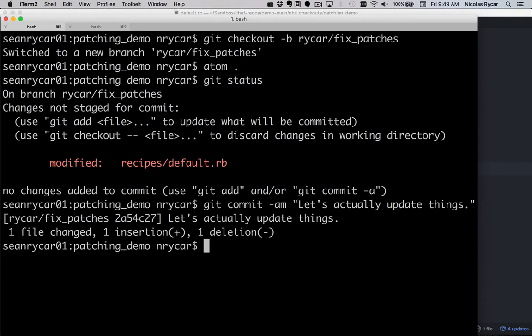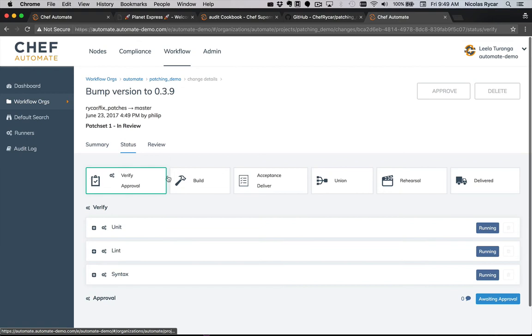Now, at this point would typically be when I push my change to a remote origin. However, since I'm using workflow, we actually have a command line utility that will start the process of getting that merge ready. Instead of doing a git push, I'm going to run delivery review. And since I want to make sure that we are cutting a new version here, I'm also going to pass it the -a flag, which will auto-increment the version number in my metadata file to make sure I don't overwrite an existing cookbook. Once we run that, we can see that a new run through our pipeline is beginning, currently evaluating unit, lint, and syntax to make sure I haven't broken anything syntactically in the change I've proposed.